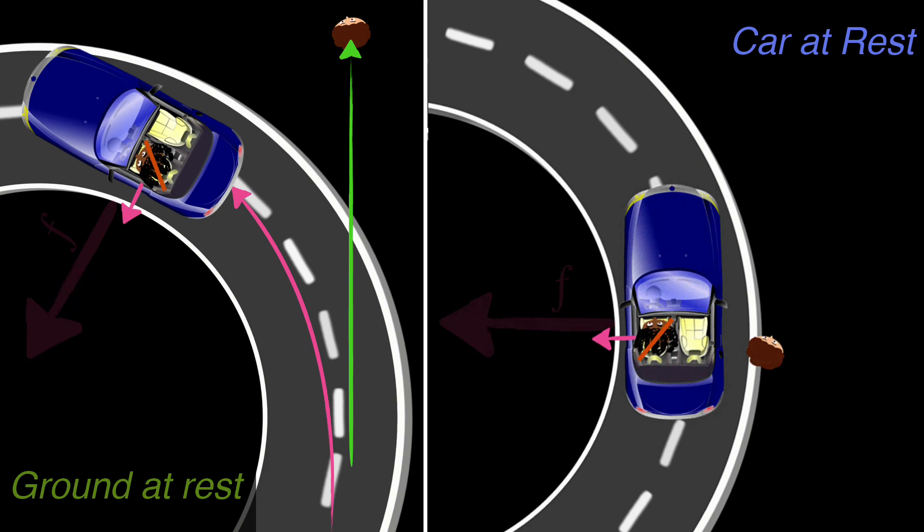Now, in this perspective, your friend is accelerating away from you. Even though that's fake, that's not true. For the sake of calculation, that's just so much easier to think of. And now to account for this acceleration, we invent a new force, the centrifugal force. So from this point of view, we say the centrifugal force was acting on your friend, pushing him away. Even though it's fake, it's not true, just makes calculations easier.